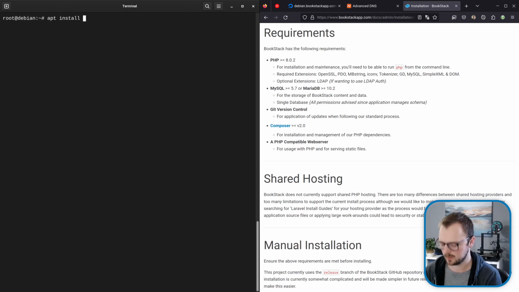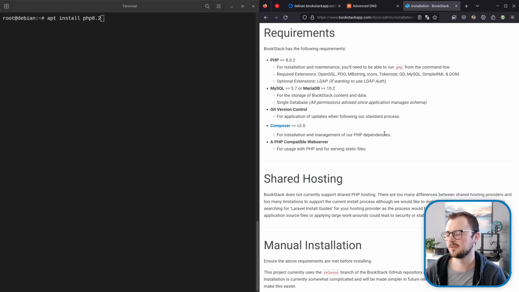Now first we need to install PHP, and I'm not exactly sure what version Debian has. But what I'll do is put PHP 8 dot and then see what pops up. So I'll press tab there and it auto-completed to 2. So it looks like Debian's using PHP 8.2, which meets our requirements here. If you're watching this video long after it's been posted, you might need to get your PHP via a different alternative repository if BookStack's already moved across and maybe made 8.3 the minimum, for example. But we've got 8.2 there, and that should be good for another couple of years yet. So we'll go for that.